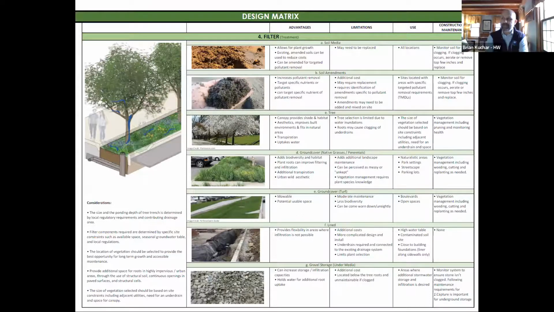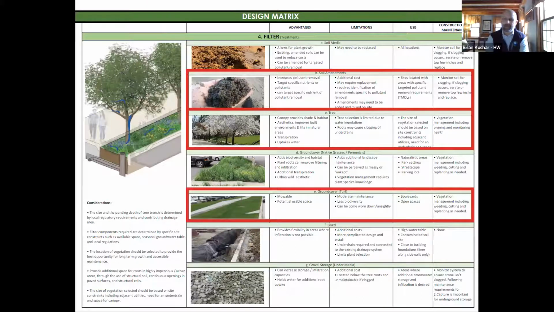Right. Okay, that sounds good. I do think just on the tree, we want to make sure that we select something that's going to be salt tolerant based upon some of your earlier comments. As we advance the design, we can have some more discussion on the types of species and what we may want to use in this particular location. I don't think we need to worry about lining this at all. It sounds like we have good soils out there.